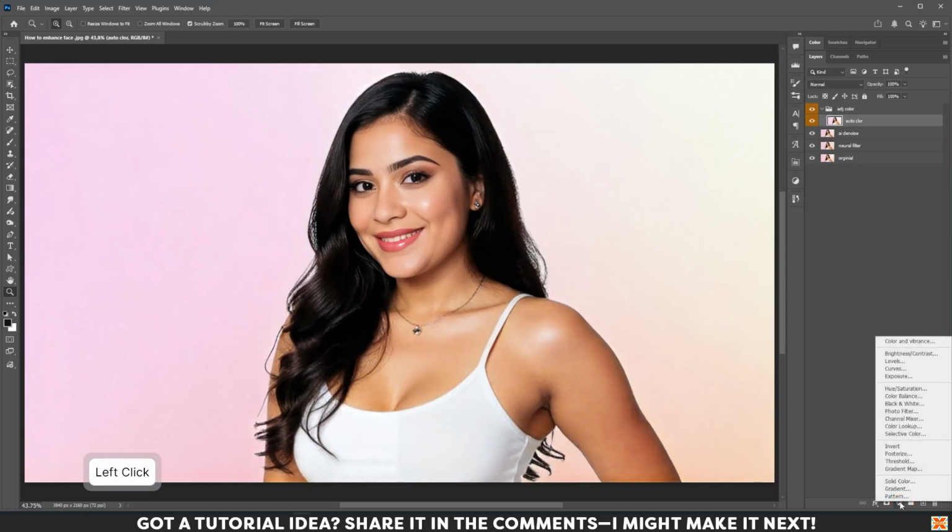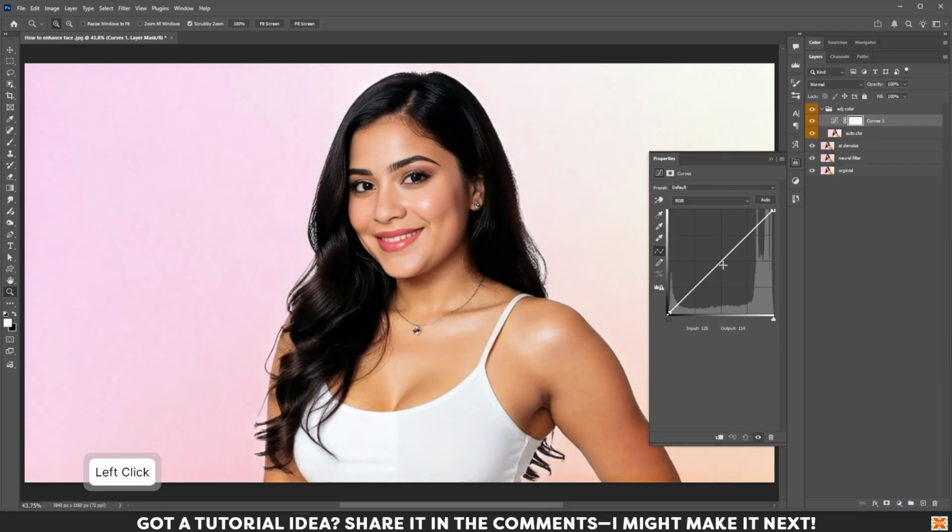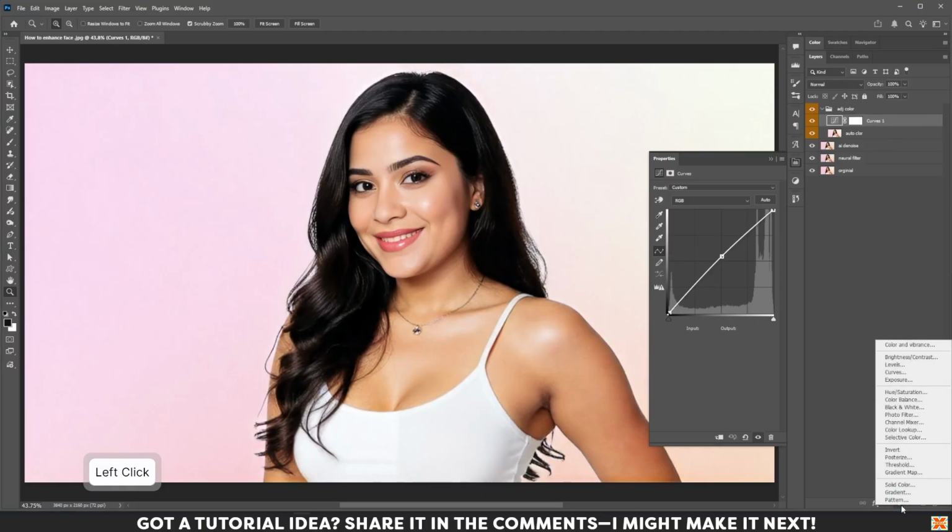Then I use curves to make it lighter, and I use selective color.